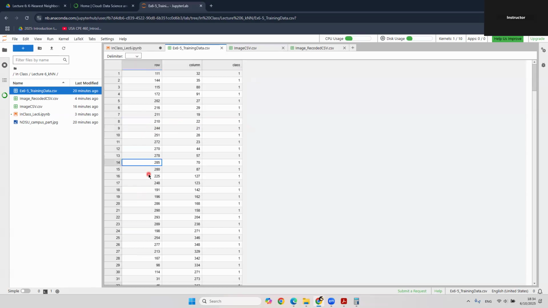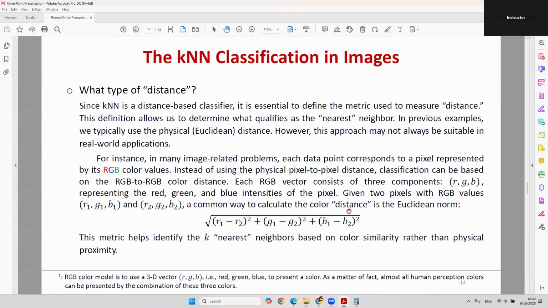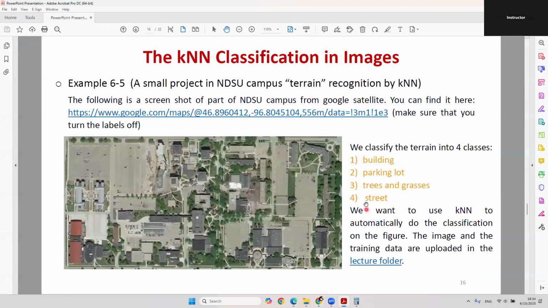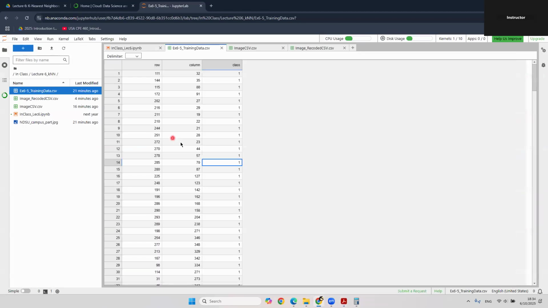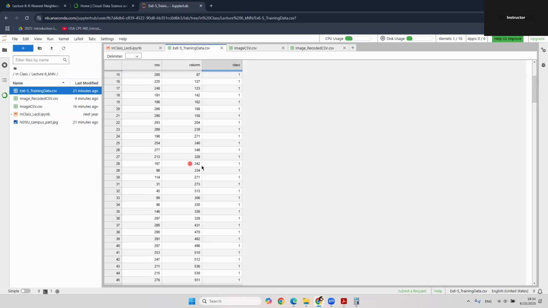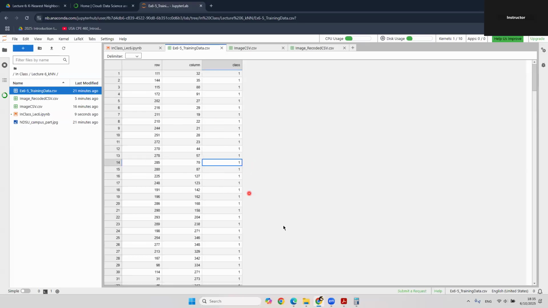That means pixel row equal to 182, column equal to 70. The class is one. Class one means building, so we can verify, for example, 285 and 70. It must be a building.